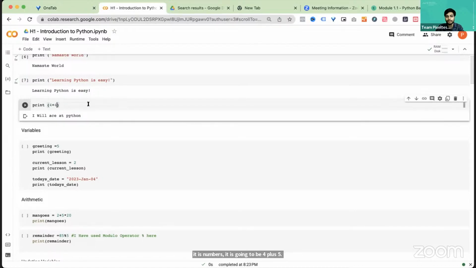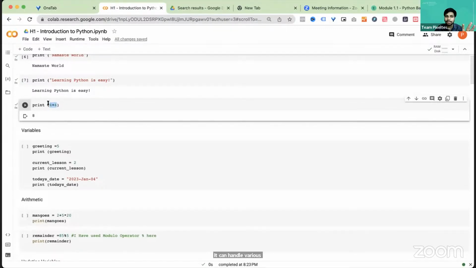Okay, so let's just do 4 plus 4 again. It's going to print 8. And for numbers, you can note that we have not used the double quotes. So we'll see more about it. But the print command can do a lot of things. It can handle various types of data, right?